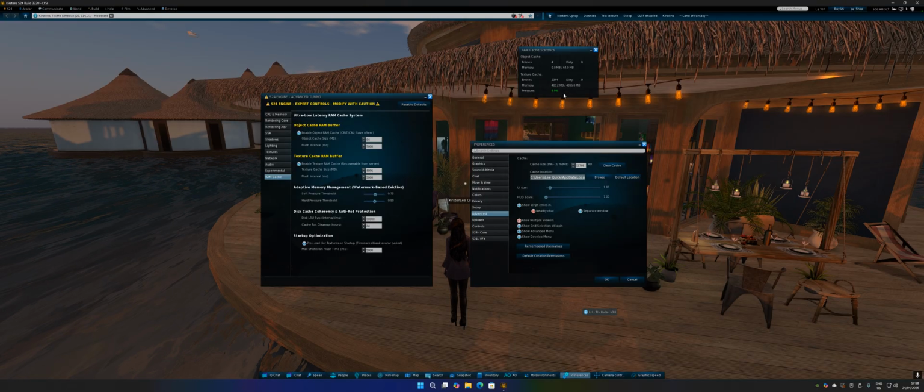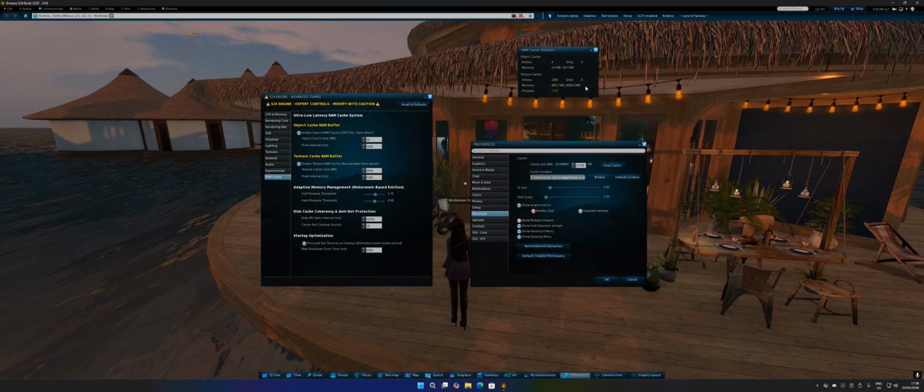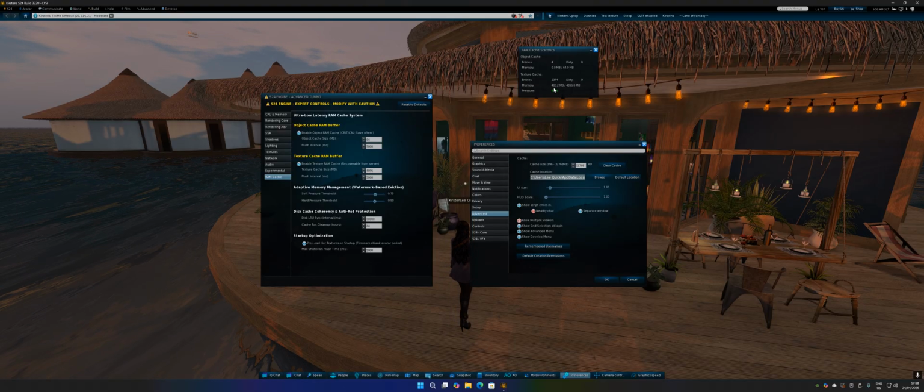Now, what this actually does is, because you can allocate memory to this, essentially it stops constant read writes going to your disk. This batches reads and writes to the disk as and when there's an idle moment in the viewer, which is where you get these dirty measurements from. If I show you, we've got 1,344 textures cached in RAM currently.